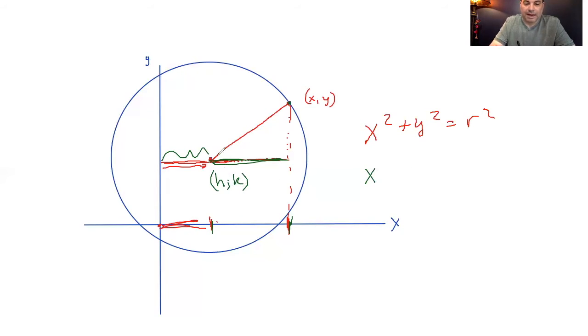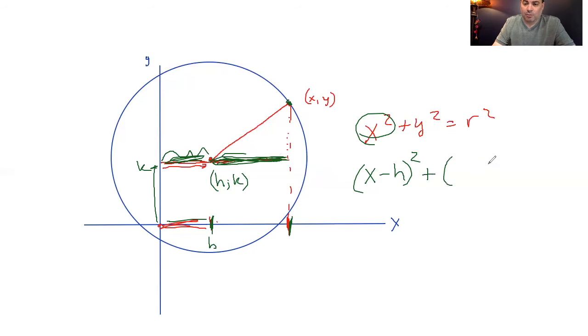So for my x value that I put into my Pythagorean theorem, I've got to take the x value here, but I've got to subtract this part that we're not using, the h value, because we went over to h, and here we go up to k. So I've got to subtract that h value from my x value before squaring it.